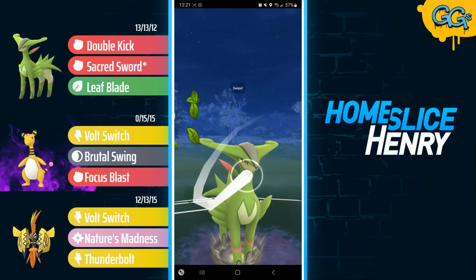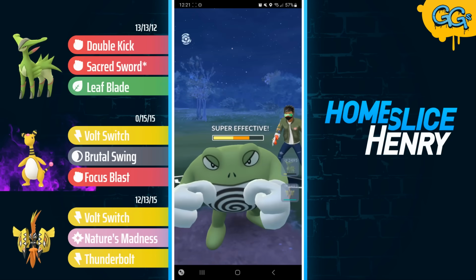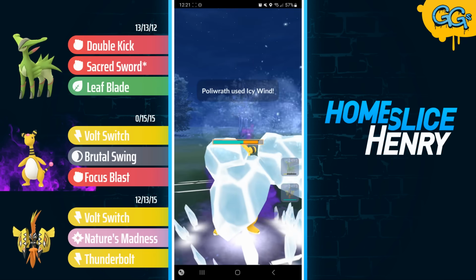I'm going to go for a Leaf Blade. Even though it is debuffed, this will still do some solid chip damage, and then I can look to switch into the Ampharos. Ampharos, these Volt Switches will add up. Opponent gives me a Volt Switch for free, which is very, very nice.